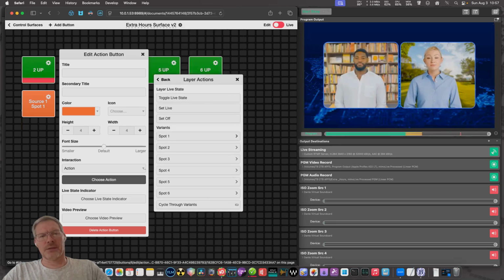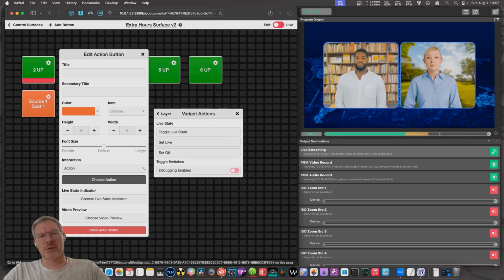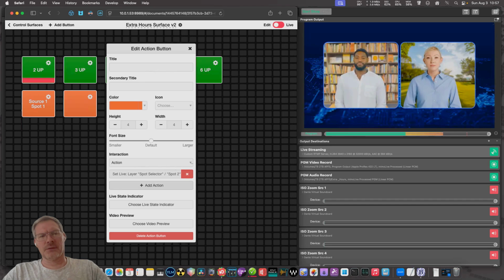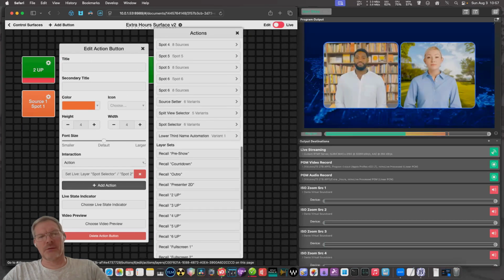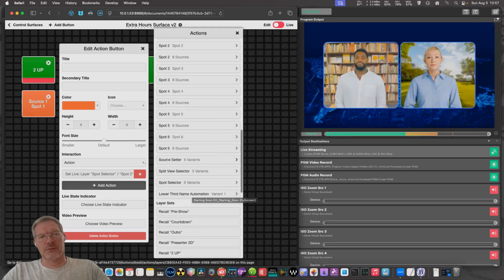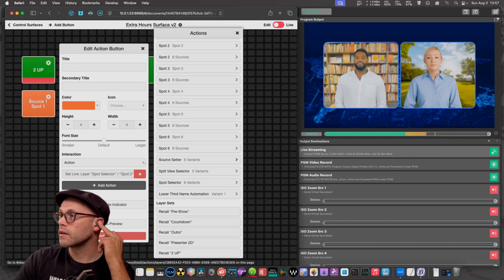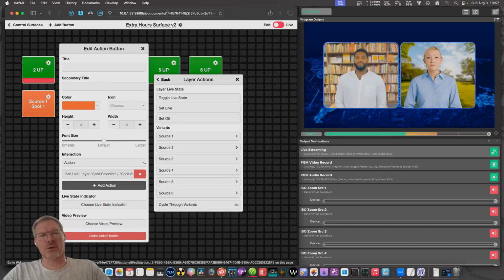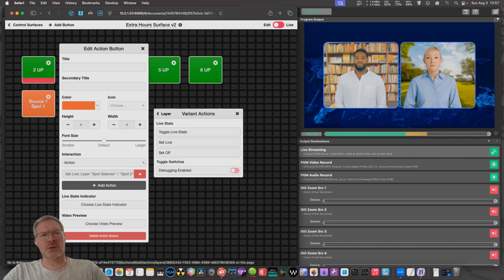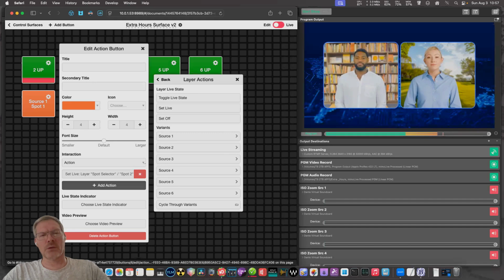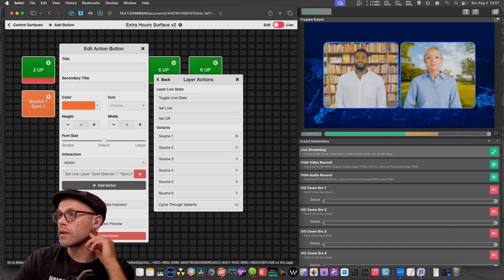You need to select the spot 2, set it live, and the second action is the source setter, I guess, right? Source setter, source 1. Source 2. No, it's actually source 1. So we're in row 1. No, sorry. I'm lost. I thought we just did one.